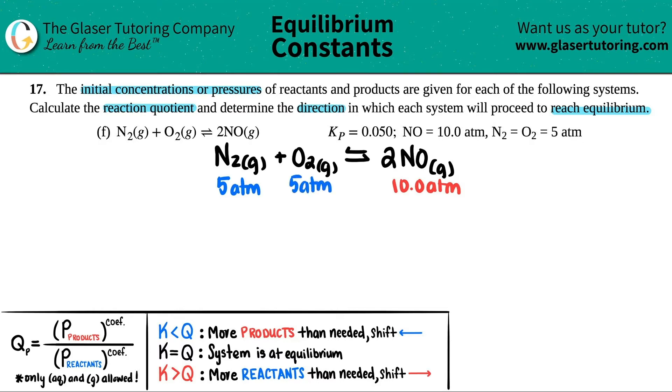Now since I have numbers on opposite sides of the yield sign or the equilibrium sign, I can't really figure out which way I'm going. Am I going to go to the right or am I going to go to the left? That's when we find out the Q. So here's the Q formula down here. We did tons of practice figuring out how to find a Q value. It's just products over reactants.